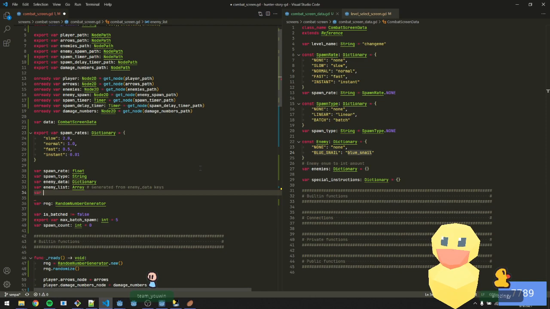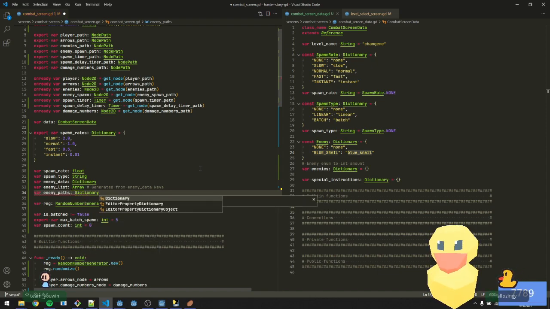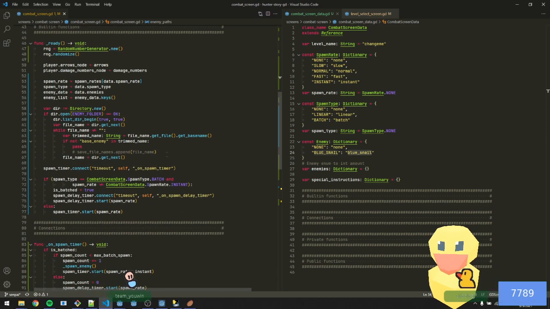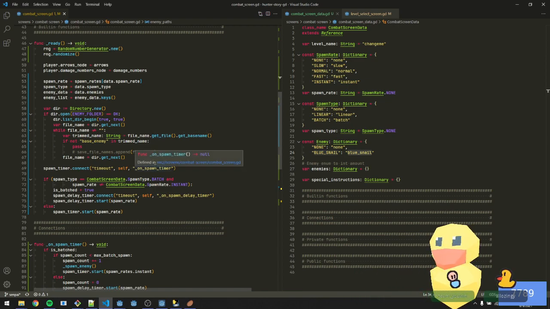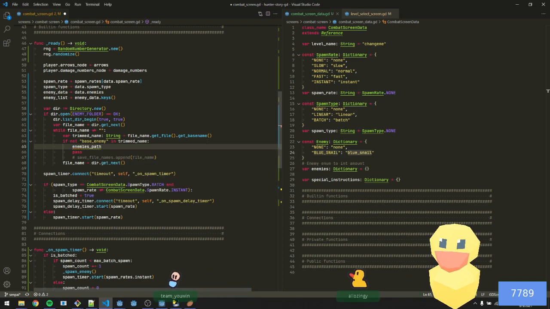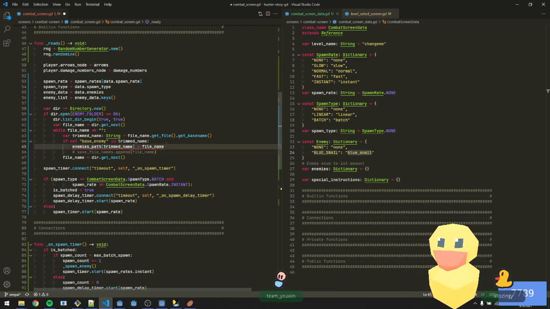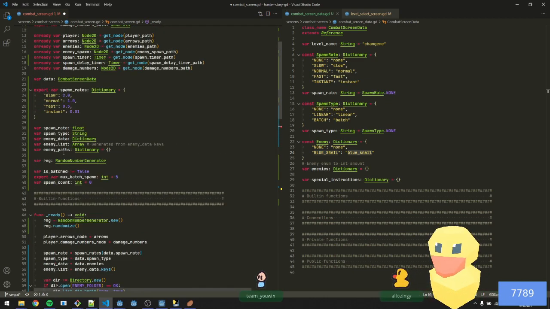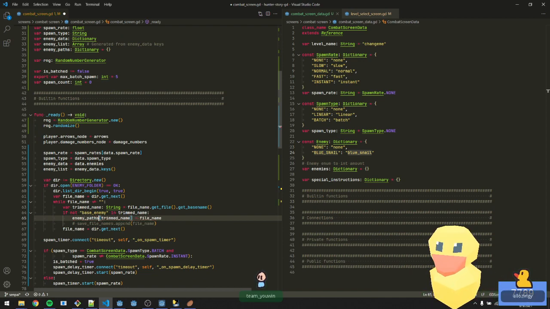And so this is the enemy list. This will be the enemy paths, text scene paths, I guess. We'll call this a dictionary. Right. So we'll always have the file path. Yes, this will work. So then enemy's path will equal the trim name, which will more or less always correspond to this value. I'm not sure why I would ever not use that naming convention. And then we'll do file name. Look at that. Should work. What's your problem? Or enemy paths. There we go. So enemy paths, trim name, file name, all this stuff.